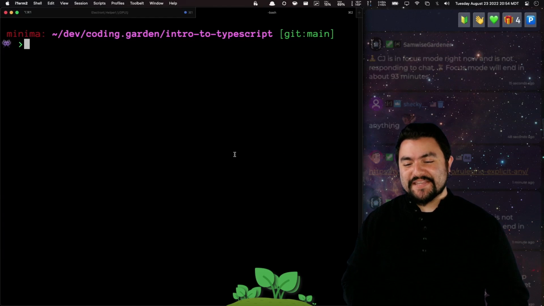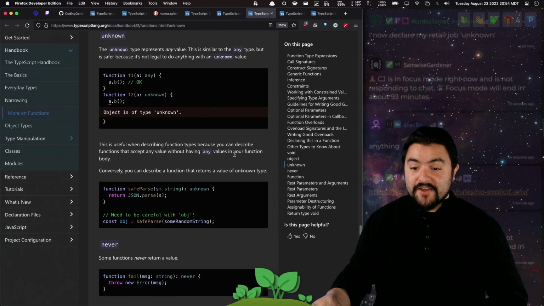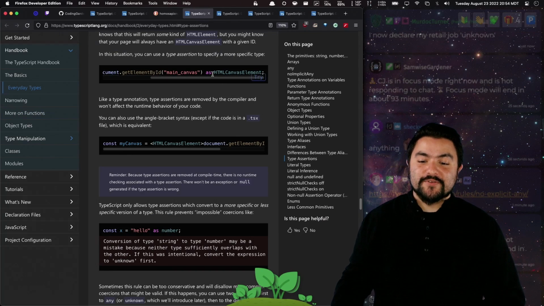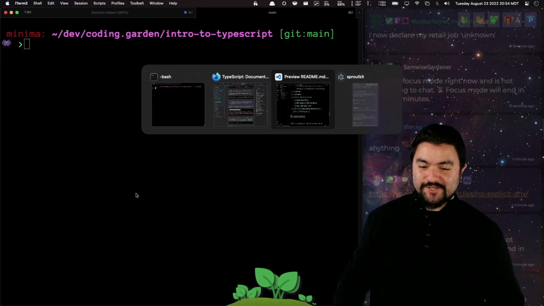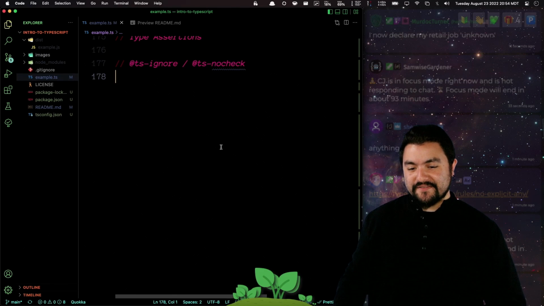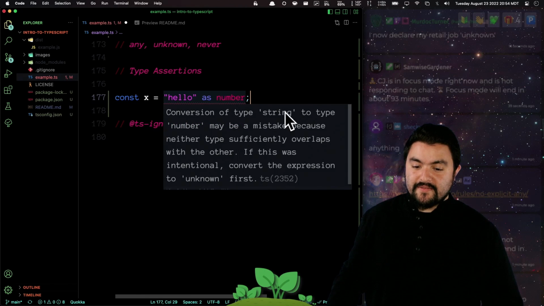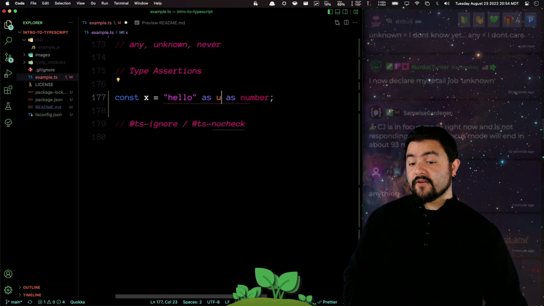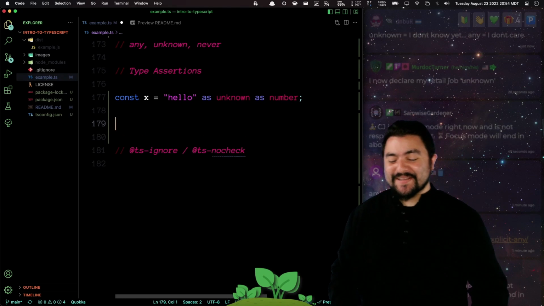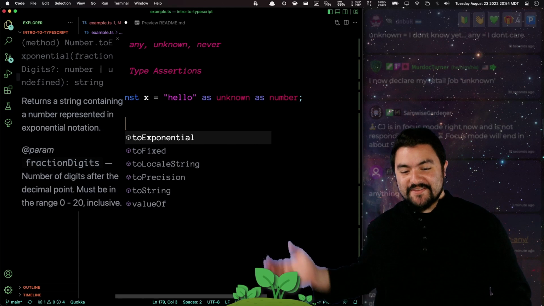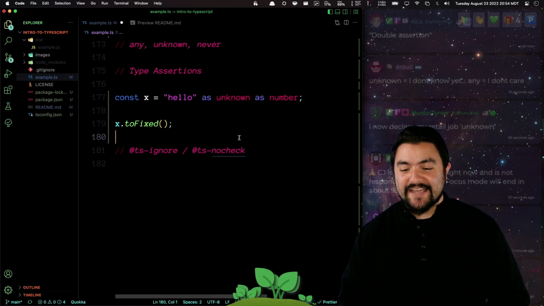And we saw a lot of examples in the chat where people were basically saying value as unknown, and then they use the as keyword for some other type, and that actually would let you call a string a number. Let's see that example because it's actually pretty funny. So if I do this, it's like no, number and string don't overlap. But if I say, oh well, it's unknown, and then it's a number, so now I've declared x as a number. And you can see that it has all of the properties of a number, but this is going to result in an error because hello is actually a string.